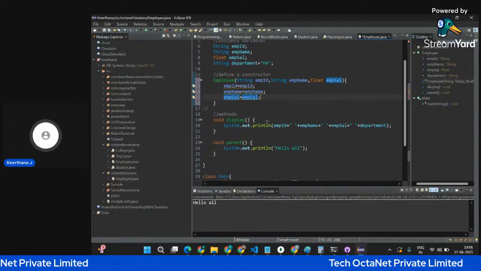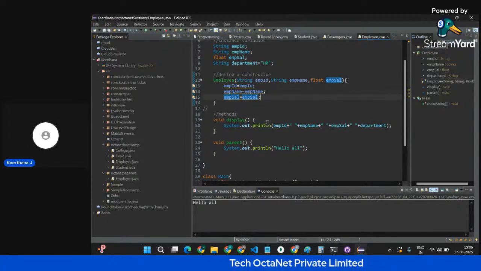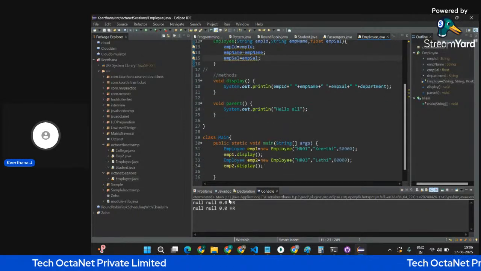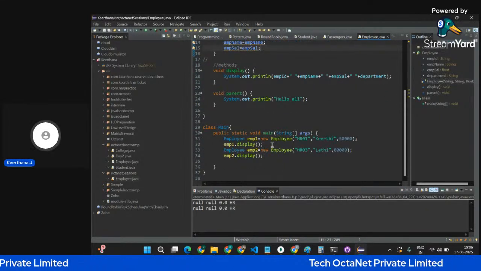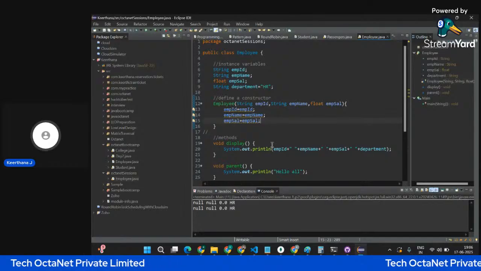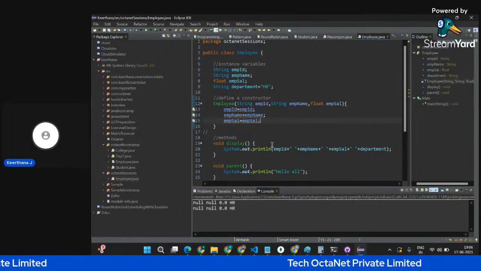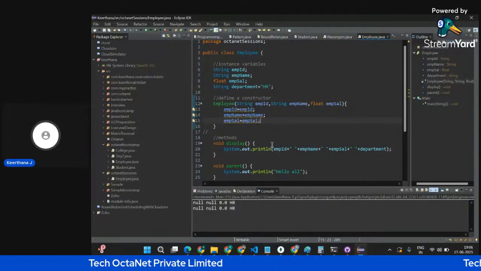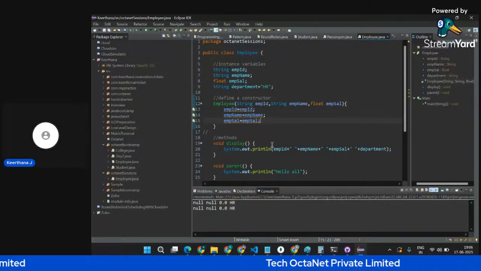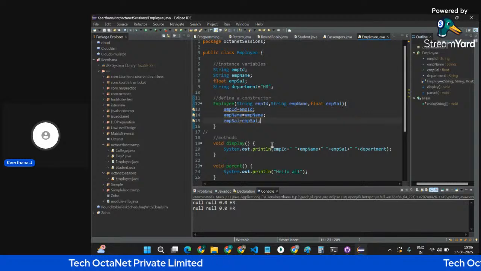Yes. So when I try to create objects and print, I'm getting null, 0, comma 0. Even though I'm passing some values, I'm not getting any value assigned to my instance variables. Why? If my instance variable and my input variable have the same variable name, then my system doesn't know which one represents the current class value and which one represents the input which is coming from a user.